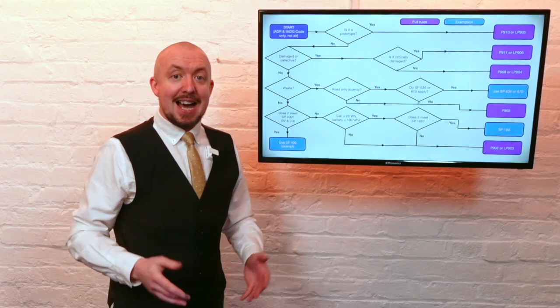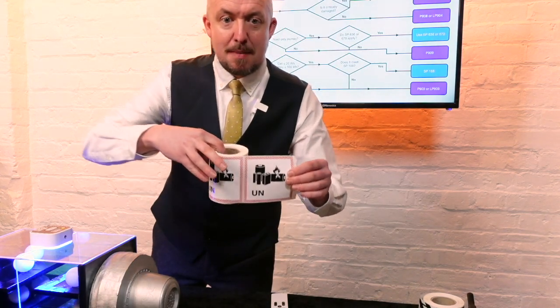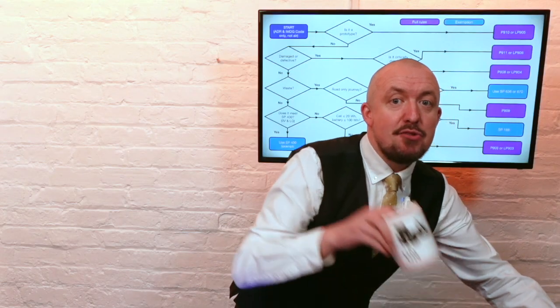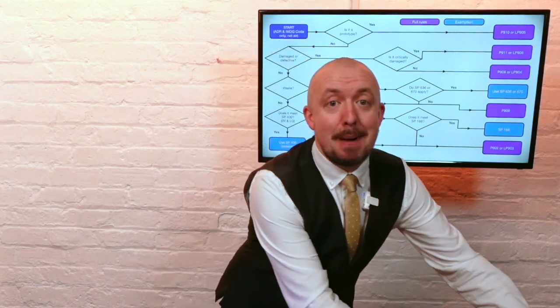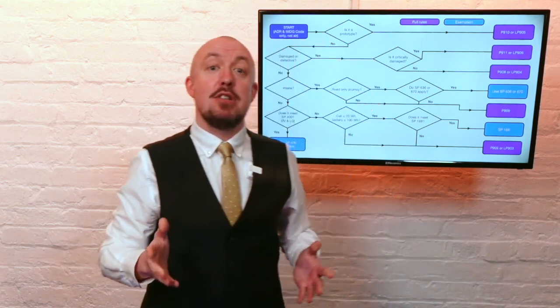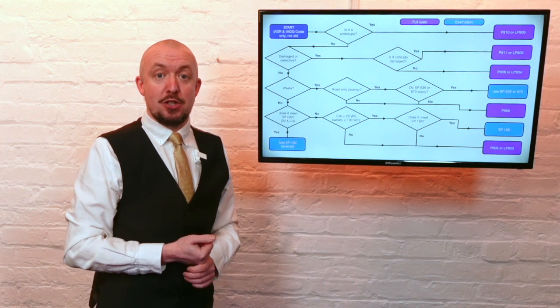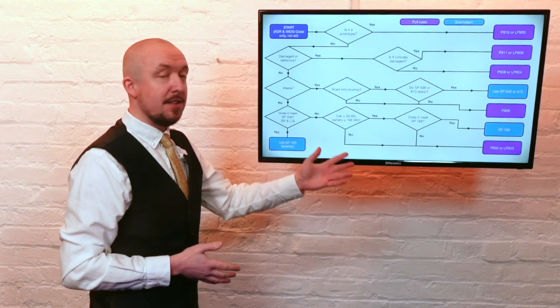For marking and labeling purposes, the familiar lithium battery mark is renamed the battery mark, or label model number 9a, and is applied to the package or unpackaged batteries or equipment, depending on the packing method or special provision used — in much the same way as is done for lithium batteries.